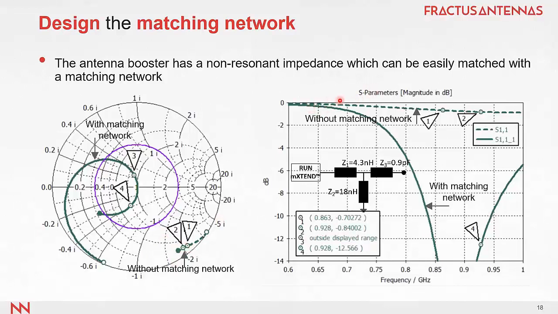So in terms of S11 in dB, it's a very poor match. It's about minus 1 dB. So all the power reaching the antenna booster will reflect back. But that's not a problem, because we can easily design a matching network and put this impedance at the center of the Smith chart. In this case, we use a very simple matching network. We can do it with 2 or 3 components for a single band case, like this one on LoRaWAN. And you can see that now the S11 is very close to the center, and we have an S11 less than minus 12 dB across the LoRaWAN frequency bands of operation.